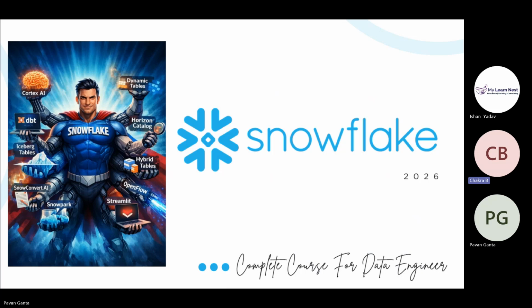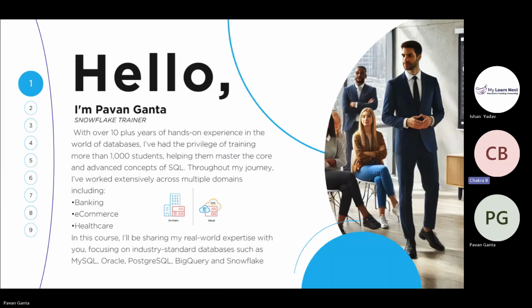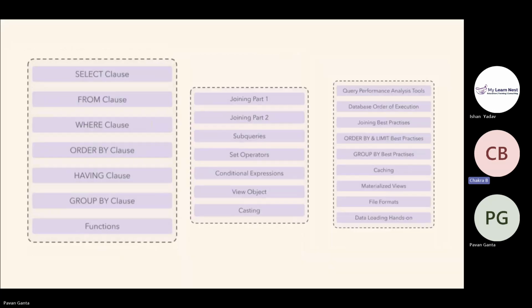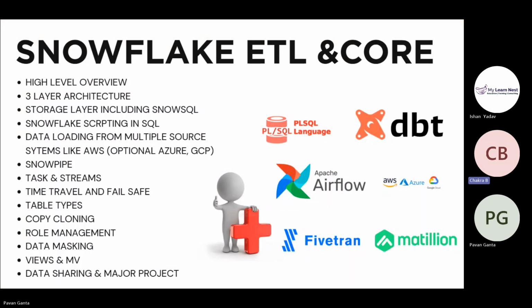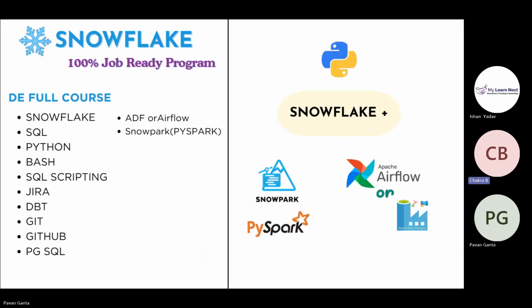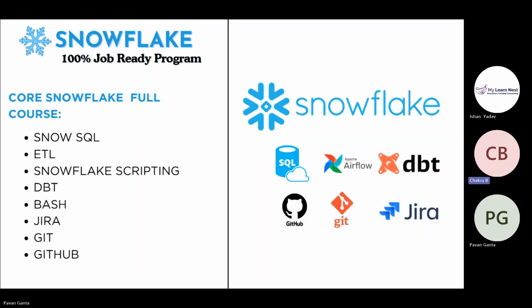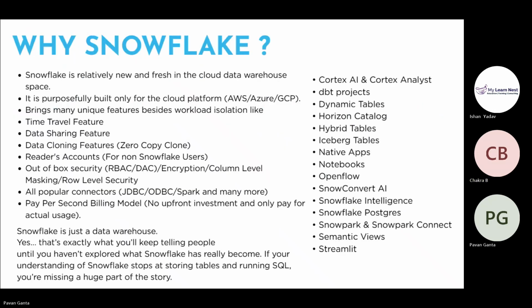But if you go back to the one you were explaining about Snowflake, what it currently has as features and all, not this one, the slide before, I think. Yeah, this one. Can you elaborate a little more on this space? I would like to learn about dynamic tables, hybrid tables, Iceberg.